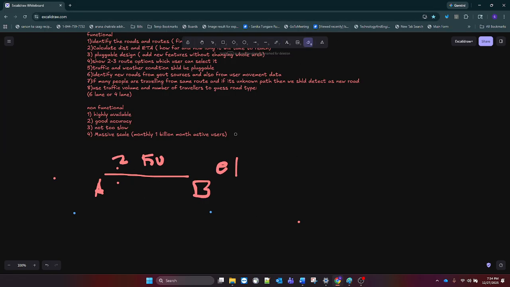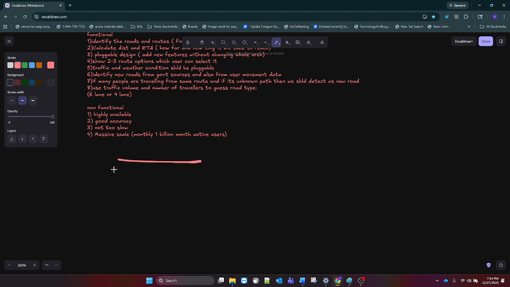Now, to find the shortest path between A and B, let's take another example. Suppose we have this kind of a map. These are the segments which I'm drawing, you can say junctions.